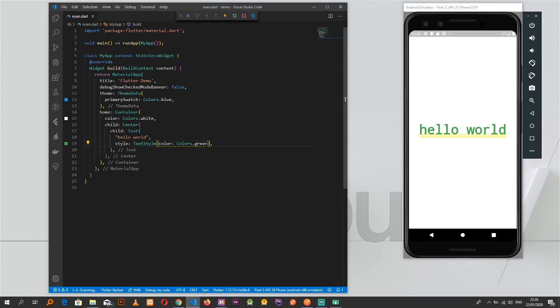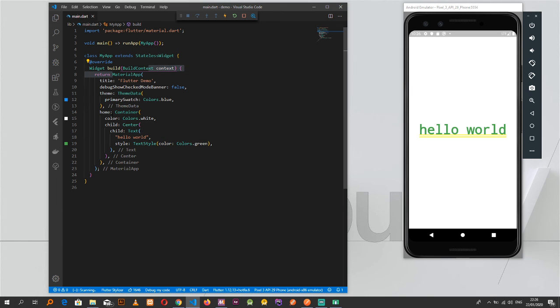So in this Flutter series, we learned that everything is a widget, and that everything starts from a widget, for example, we are starting the application with the MaterialApp.